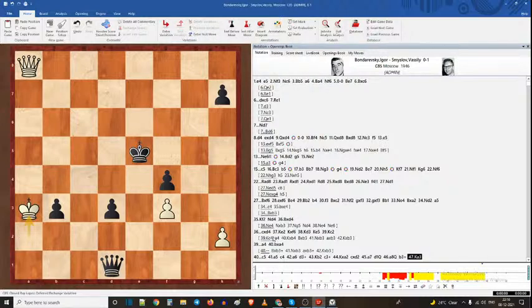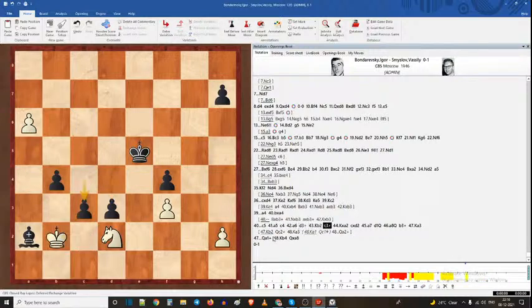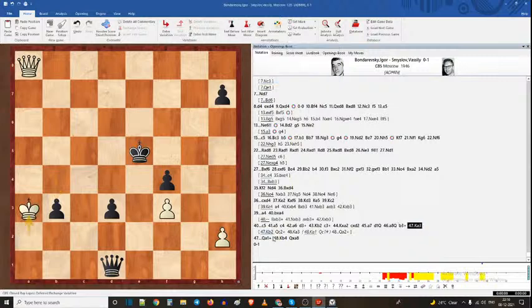Because of king a3. Okay, white resigned much earlier, maybe on move 43 only. Yep, this was the variation that we saw that this could have happened. If king a3, then he will lose his queen. If king a1, then he will have been mated.